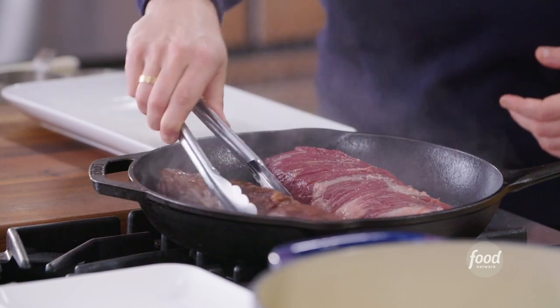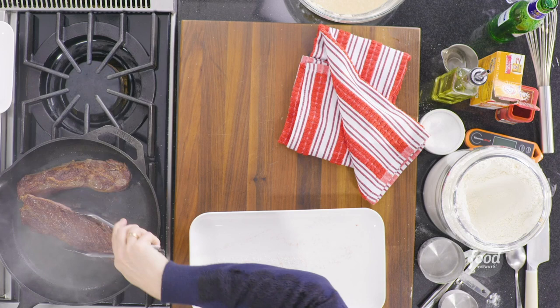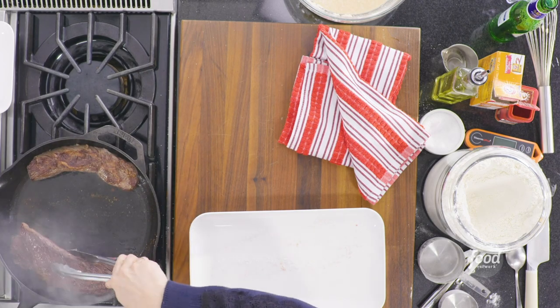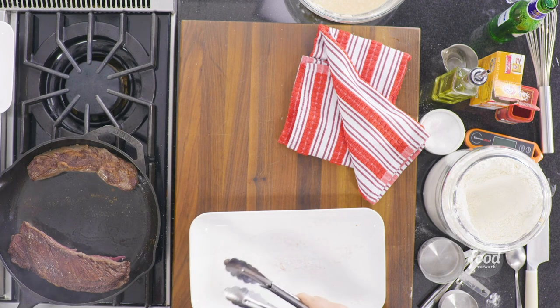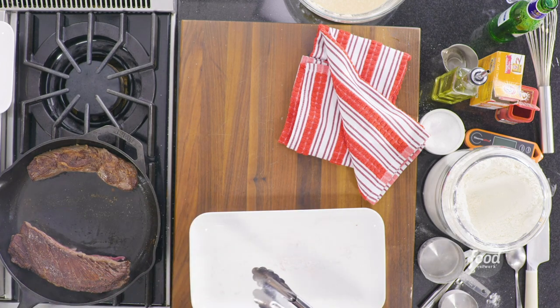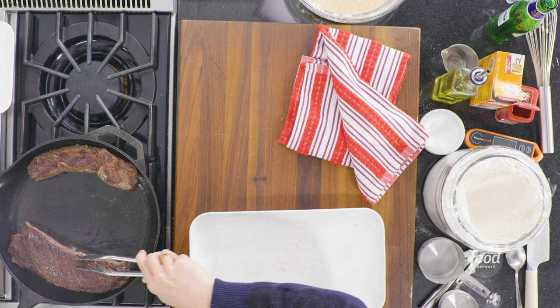It's been a couple of minutes — I'm going to turn this over and you can see what a beautiful crust I'm getting. I'm parking these two pieces now, hugging the corners of the pan where the oil is pooling a little bit. We want them right in that hot oil with separation between the two pieces so that steam can escape and they brown really well. Hanger steak is definitely a tougher cut — it's situated surrounding the diaphragm of the cow, so when the cow is breathing, the hanger steak is participating in that. It's a piece of meat that's worked hard.